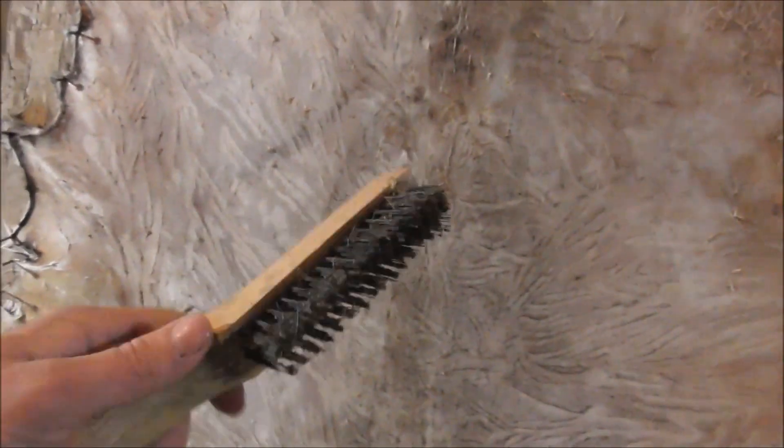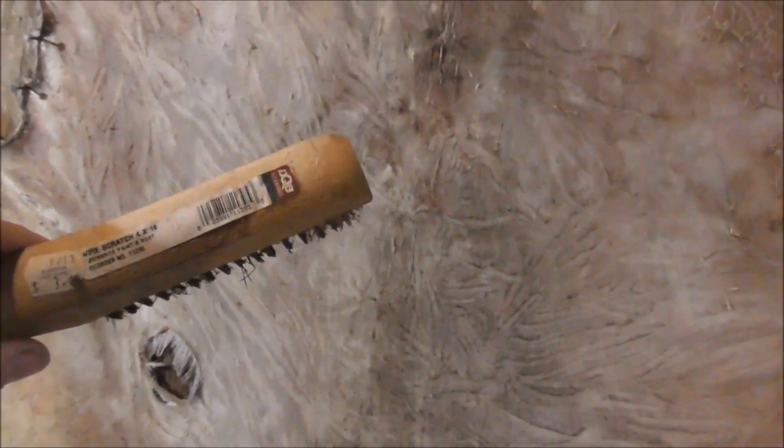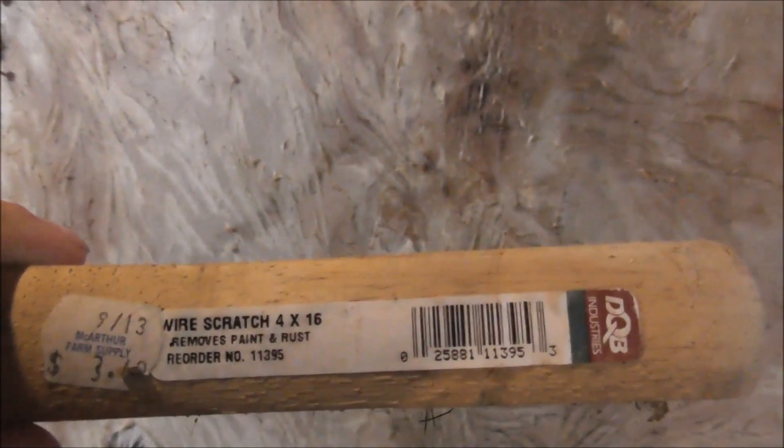Here's the brush that I like to use — just a barbecue brush or wire scratch brush. It's been sitting a day with the oil after I put the mineral oil on it. You can see it's starting to come up. The leather fibers are going to be all dry here. It's just starting to get cold so it's going to take a little longer to dry. As you can see it's pliable — if you move it, it feels more like leather now. And as it dries, I'll just keep brushing on it.